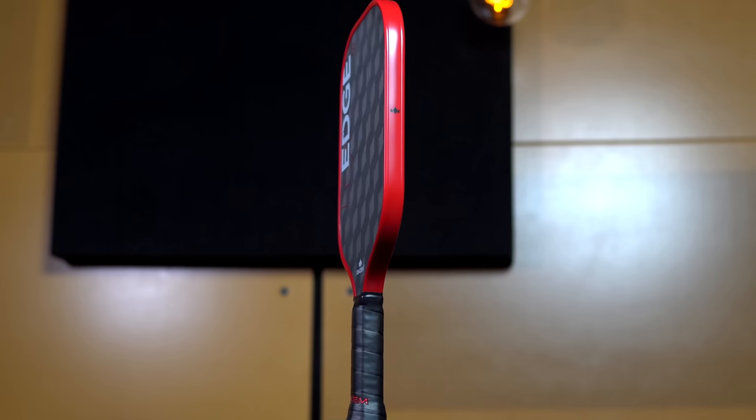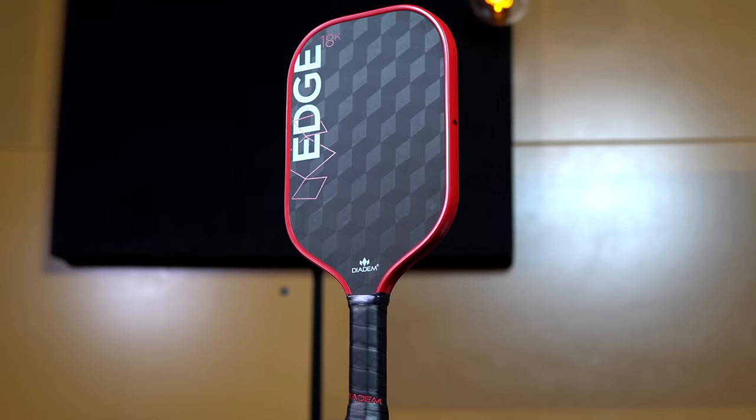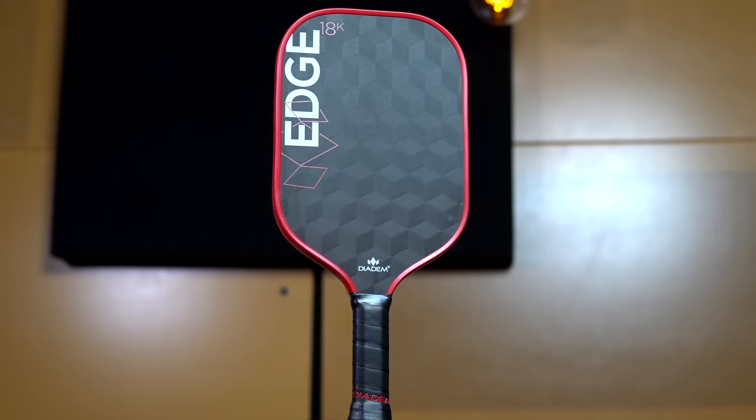Hello, friends. Today, I'm reviewing the new Diadem Edge 18K to be released on August 16th. The original Warrior Edge was released about a year ago, and the biggest update on the 18K is the surface material, which is composed of extra-wide 18K carbon fiber toes woven into a triaxial pattern and covered with raw carbon fiber texture. So let's dive in and see what this paddle has to offer.